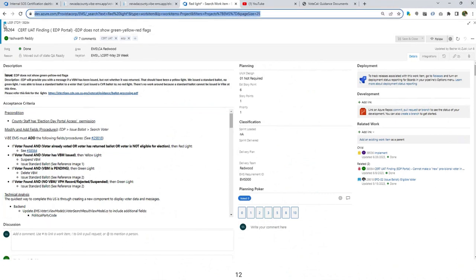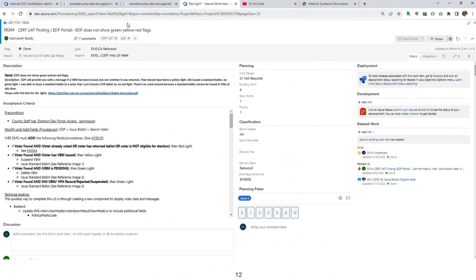Ticket number, I'll just post the ticket number. So a couple of things you guys need to answer is: A, what is the endpoint doing in the other implementation, and how are you using that data from VoteCal in the other implementation? B, what information is coming from VoteCal when you do the get call?